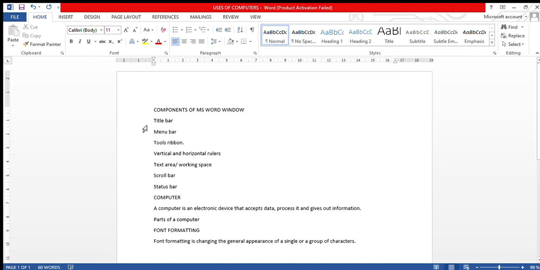And whenever you want to change the appearance of the text typed, the first thing you're supposed to know is that you are supposed to highlight the text. You click at the starting point there, or even at the end point there, then you hold down the left mouse button, and you drag it. You highlight the text. I have selected the text that I want to edit.